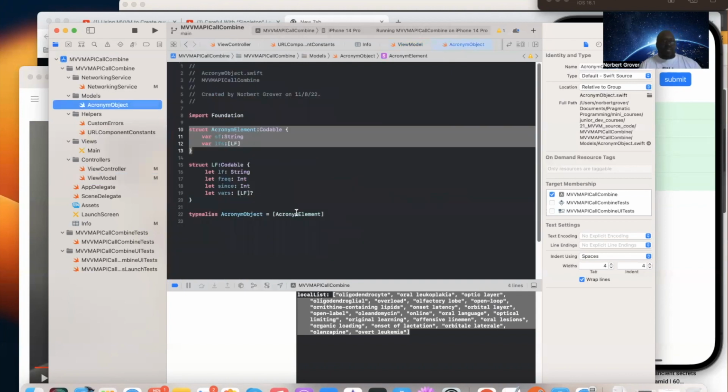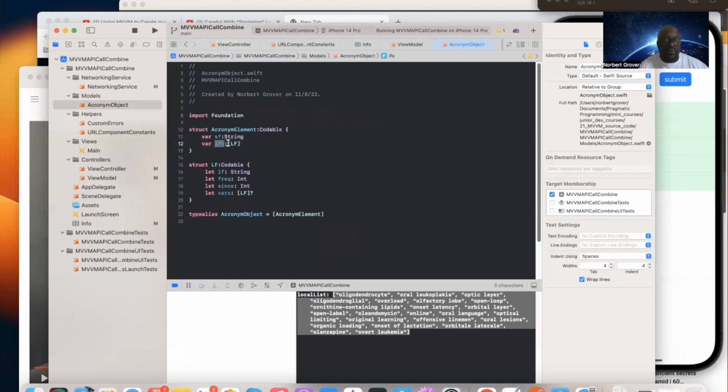This model is basically, it has a string, right? And several LFs, right? Or long forms, long form words, short form, long form words, right? And long forms right here is an array of long forms, right? So for every one of these, there are multiple of these.